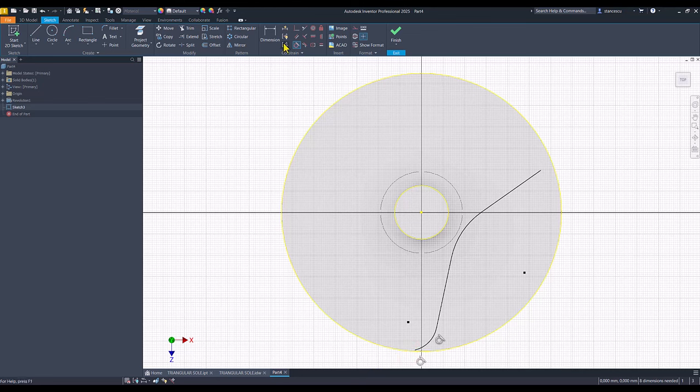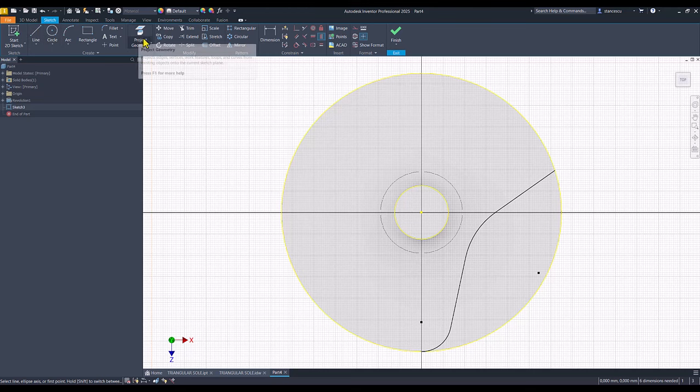I also place the end point on the circle, and on the same vertical this point with this center point. We have some dimensions now to place.